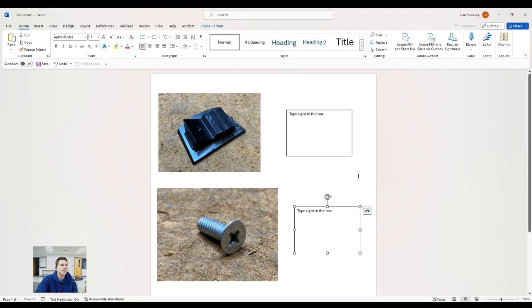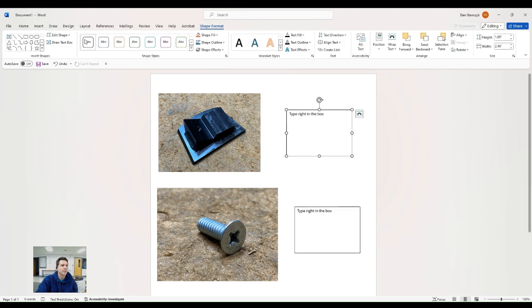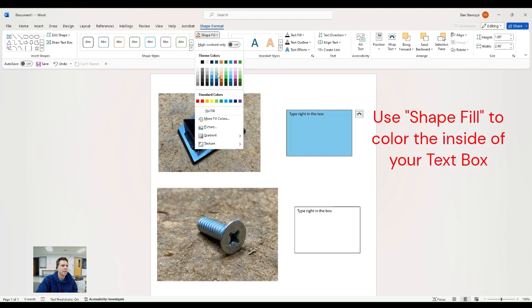Just like shapes, you could change the way your text box looks to match what you're doing in your work instruction. So if you double click on the box, it brings up the shape format menu. Now to change the inside color of the box, you go to shape fill. It brings a drop down, and you have any kind of selection of colors.